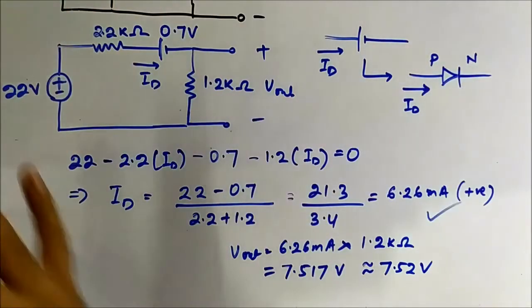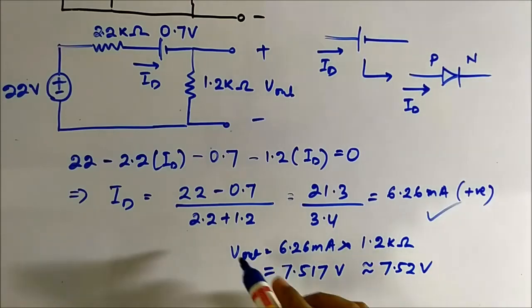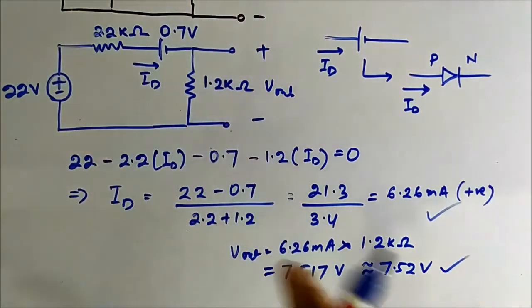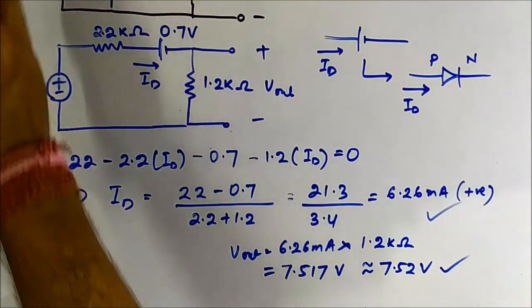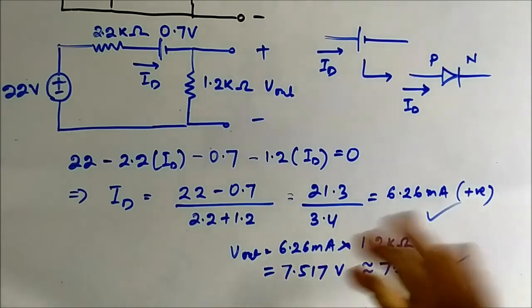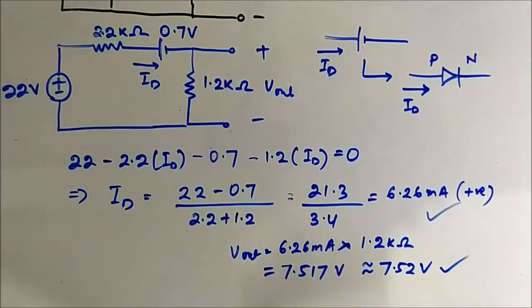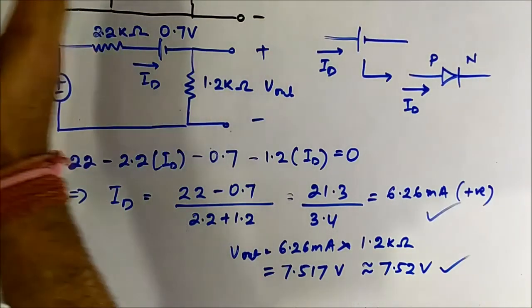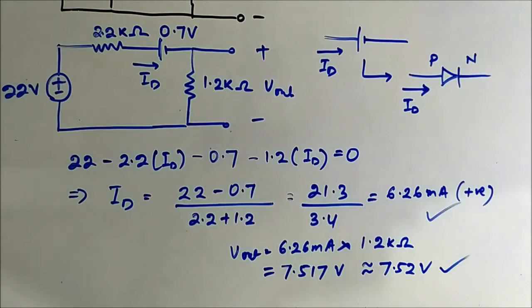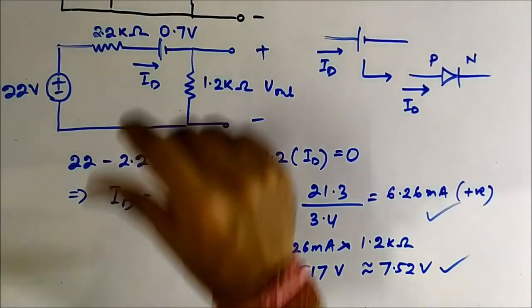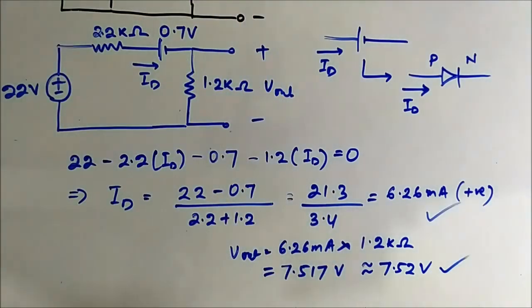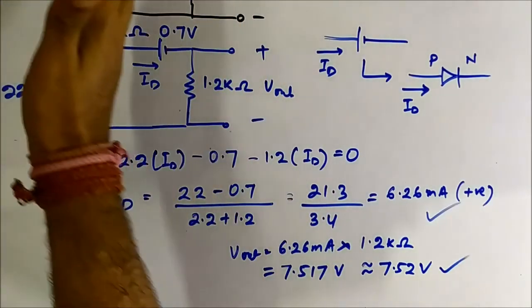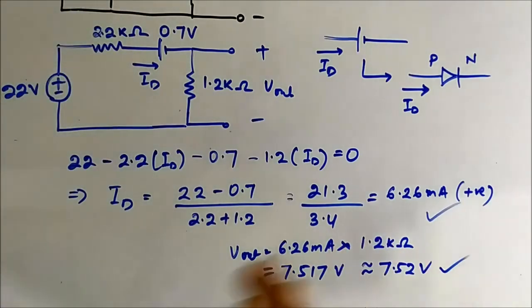Here again, like in all the diode connected circuits, first the behavior of the diode is important. Another important thing here is the source transformation. The source transformation simplified the circuit. Otherwise you could have used nodal analysis also, but applying that here would have been a little bit complicated. You would have to apply two nodal analyses, one here and another one here, two equations, and it would have been a little bit difficult. But when we converted into a voltage source, this got easy.